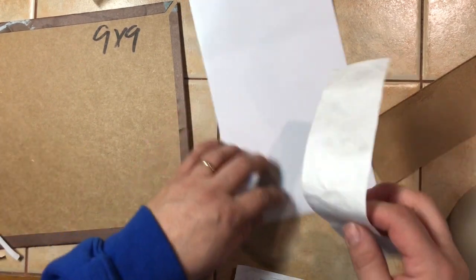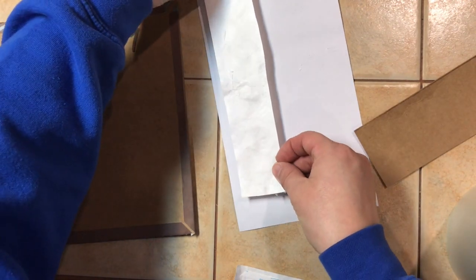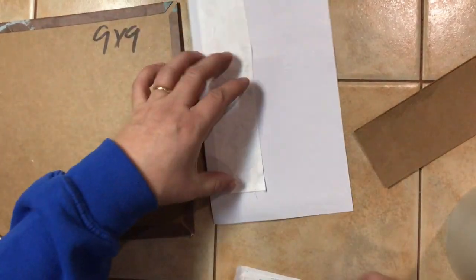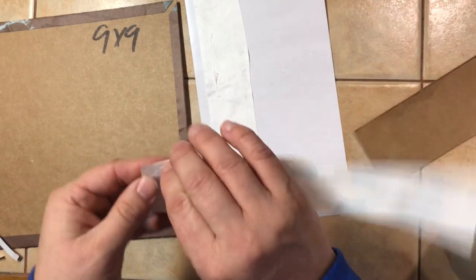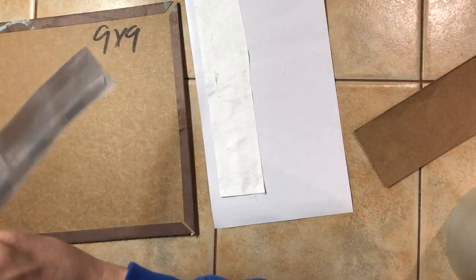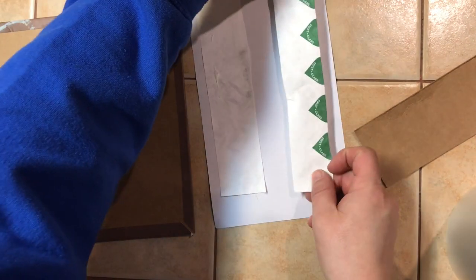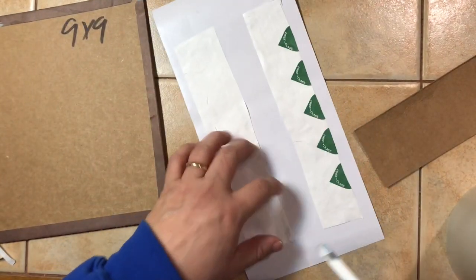Okay, so what I'm going to do is I'm just going to tape these just inside our piece here, the longer piece. And do the same with the other one. Just gonna pull the tape off. Okay, like that. And then what I'm going to do is I'm going to put some score tape.